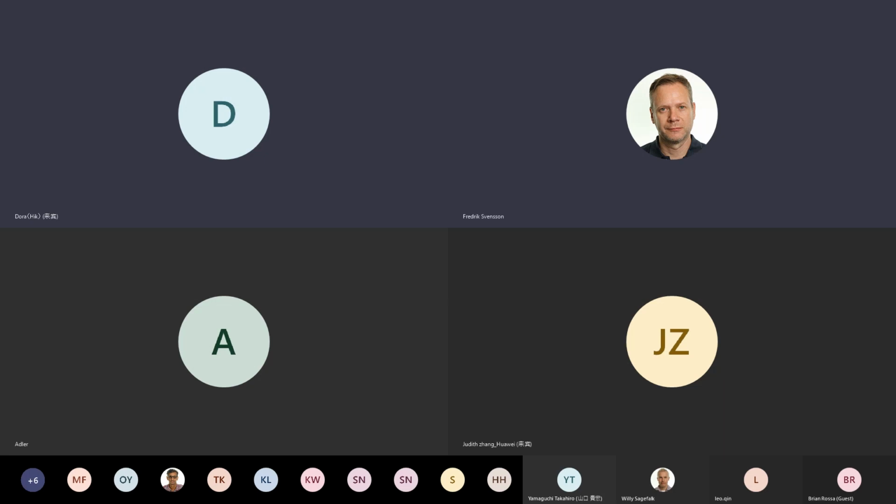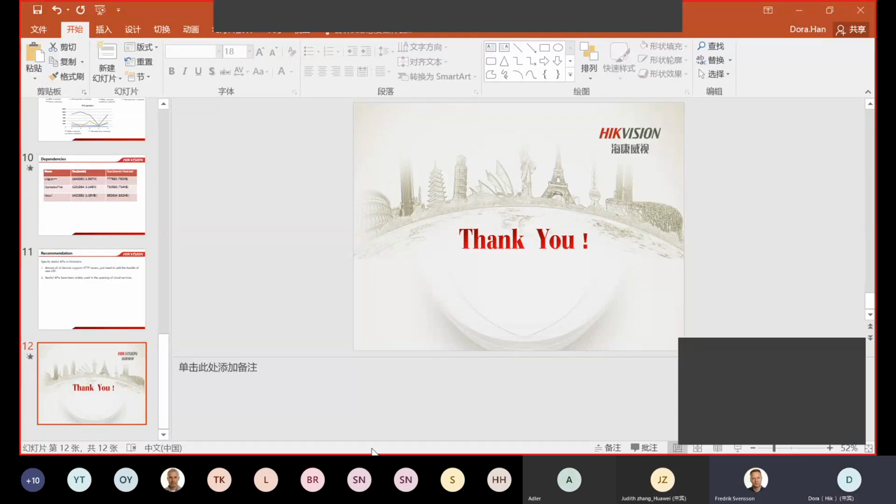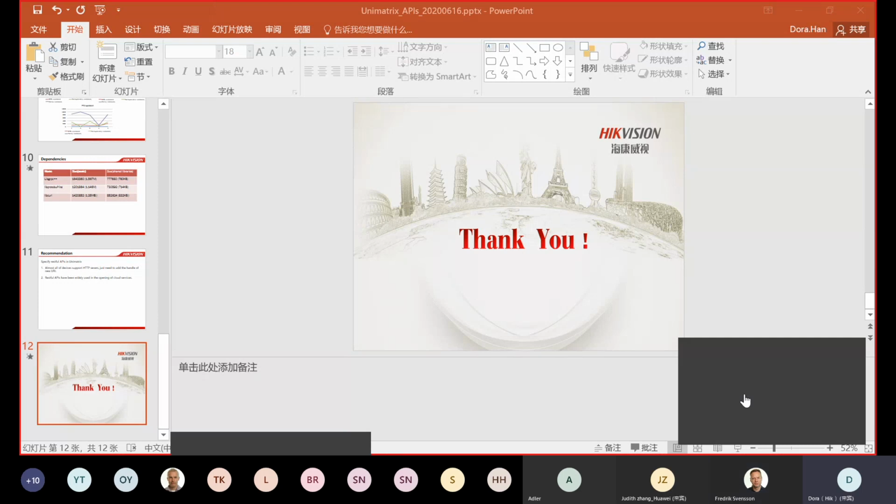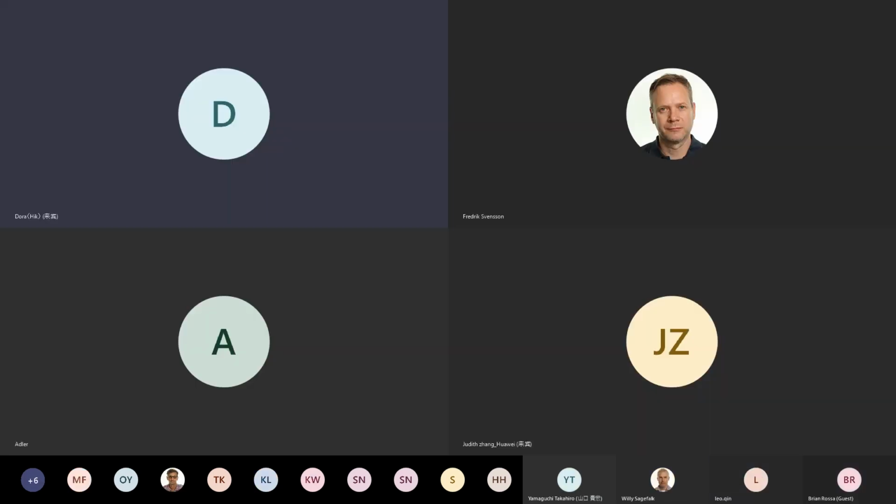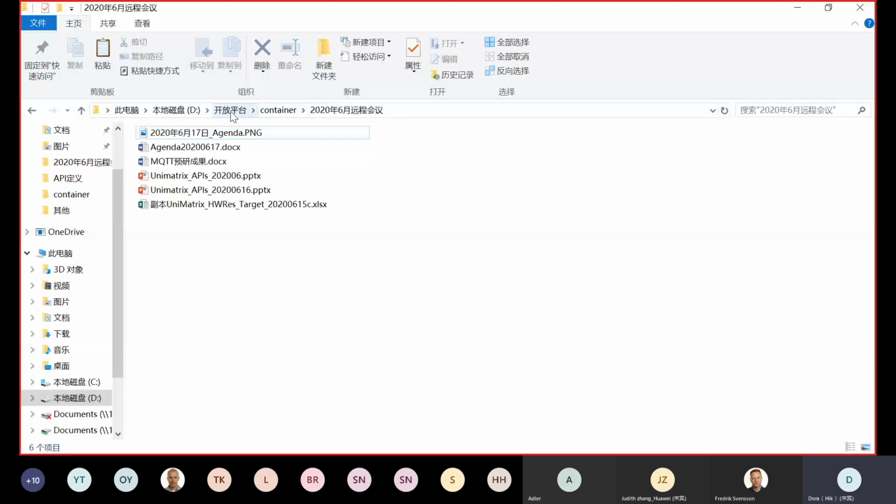So thanks. So for the REST API, do you have a definition of that, or because I saw some? Yeah, I can share it. Okay. Let me share the specification of the new APIs. Wait a moment.